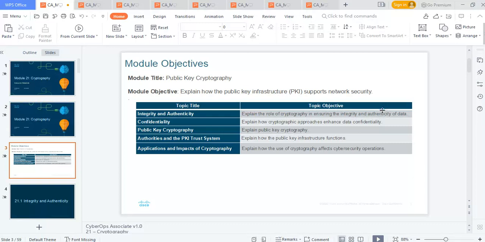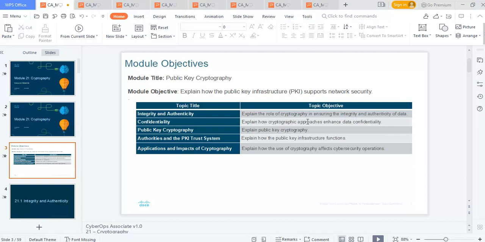Authenticity. Now we want to use cryptographic encryption to be able to authenticate people and allow people into their systems or their data. Of course, most of the passwords that we're going to be storing, we want to make sure that we don't just store them in plain text. We want to actually encrypt them.